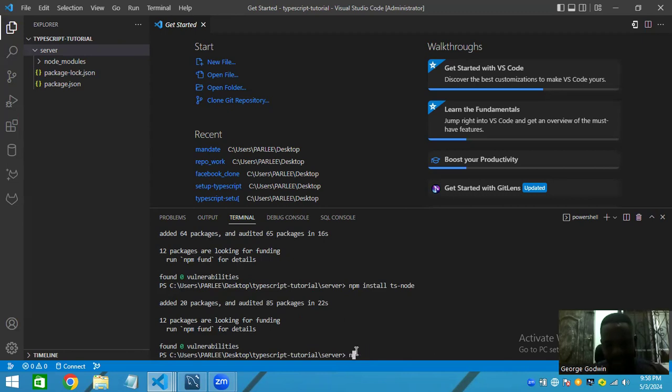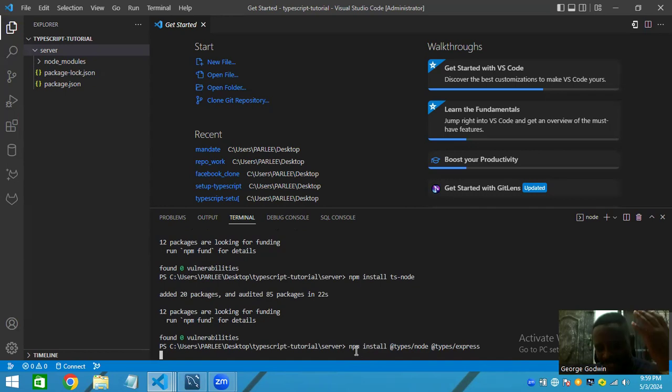So I'll say npm install @types/node. Then I'll also do the same thing: @types/express.